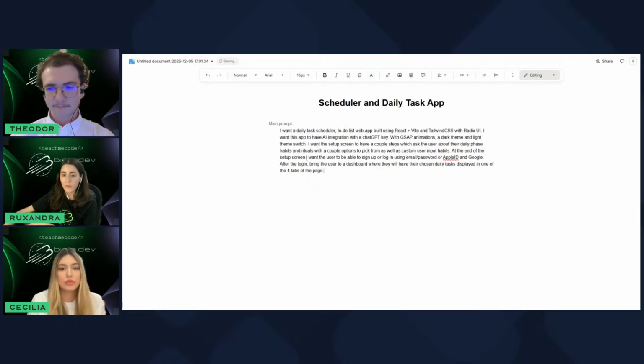And you can say with a sidebar, a nav bar. That's a very good idea. So let's do that. Their chosen daily tasks displayed on one of the 4 tabs on the sidebar.